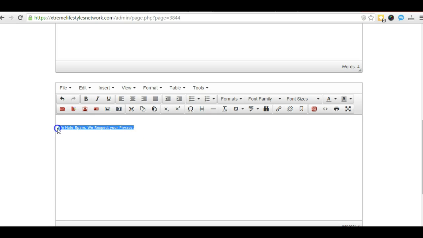All right? So we're going to highlight it. As you can see, you got a whole toolbar up here, and we'll go through the most important ones. All right, so we want to center this, align center. If you hover over it, it'll tell you what it is. Hover your mouse over it.